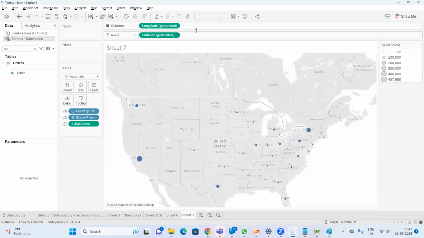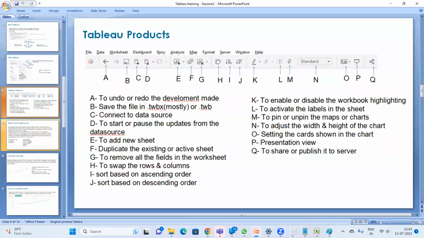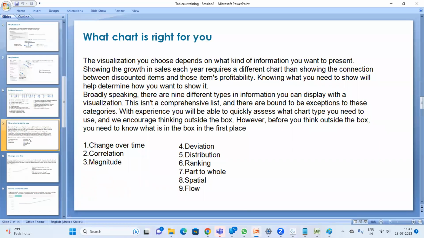Yeah, so that's about icons. So we have completed all these icons. And now let's discuss, yeah, that will come in the upcoming session. So that will take like an entire session. So joins, physical layer, logical layer. So that will be covered in an entire 1 hour session. So if I start explaining that, it will take one more session.